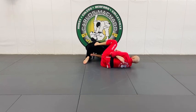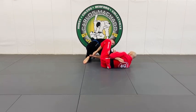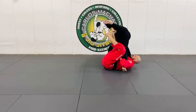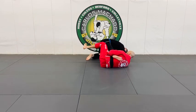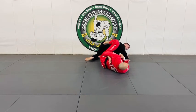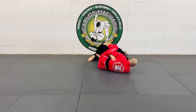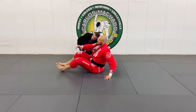See, and I can break that grip, because he can't really hold on to it. Or if he pushes himself back up, I have a lot of options here, but I still don't have the ankle lock until I get here. See, I can flex this foot right against my hip and not even have to pull the shoulder back. I'll ask a part two after we drill this.